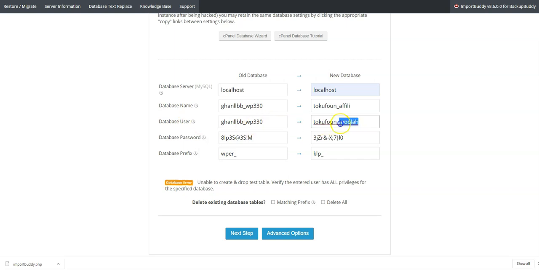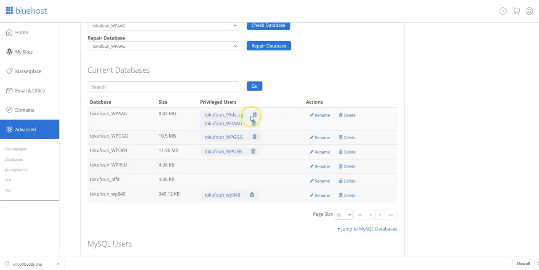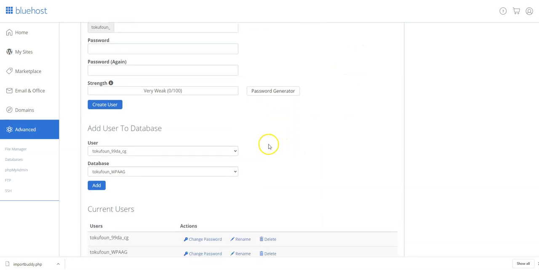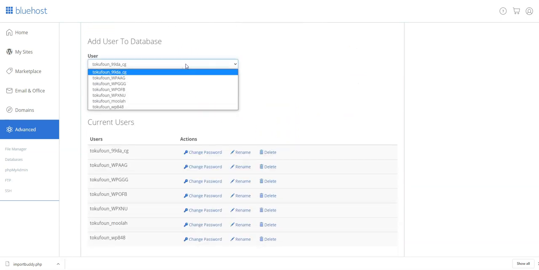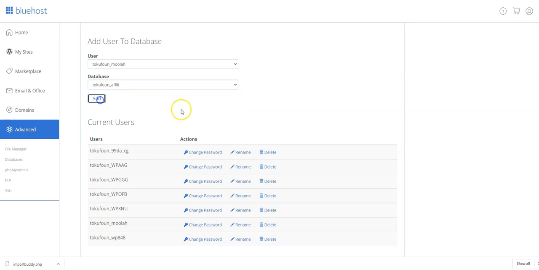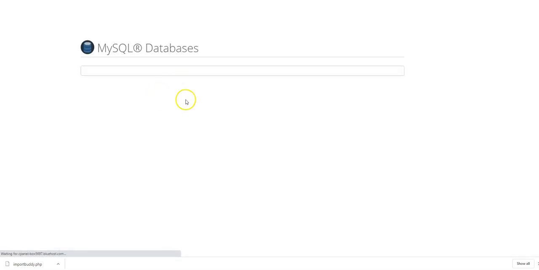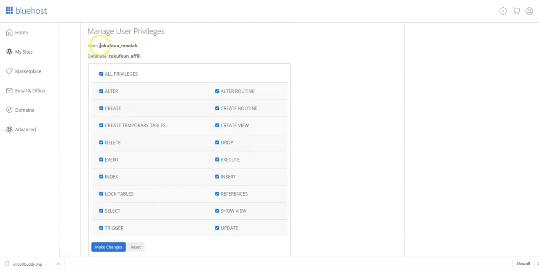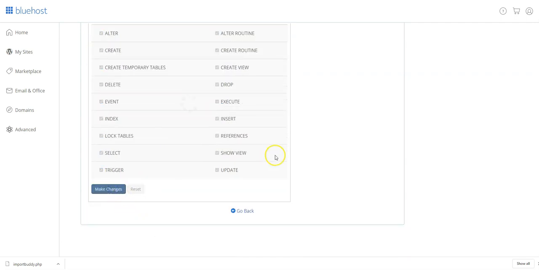This user has not been given privileges to this database, so let me just go back and do that. We should have done this earlier, I forgot. So you just add this user and you give the database privileges to this database and make your changes.